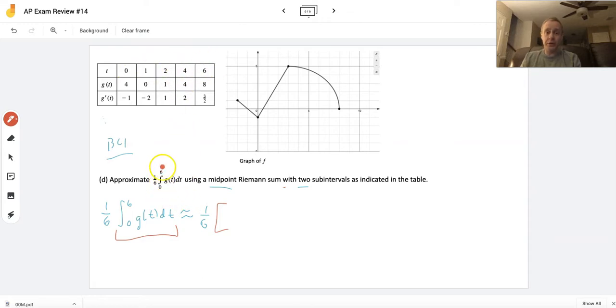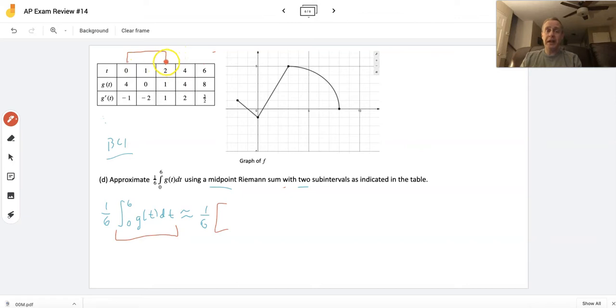So we're going from 0 to 6, so we're pretty much going from here up to 6. And again, I have to have intervals where there must be a midpoint on each interval. Because I see here 1, 2, 3, 4 different t-values to start off with, to have a midpoint value, if I start at 0, I'm going to skip over 1 and go to 2. When I go from 0 to 2, I see here a t-value of 1 is directly in the middle of those two. And now I'm going to use this functional value here for my first interval and my midpoint approximation.